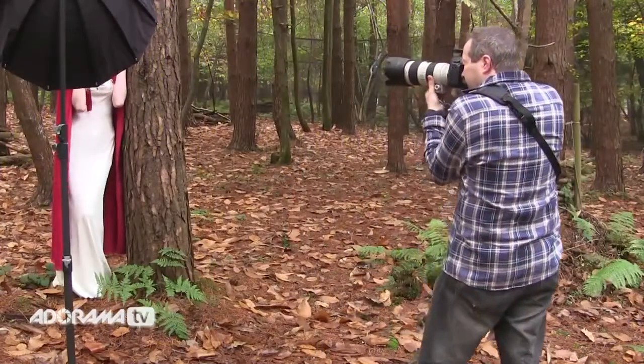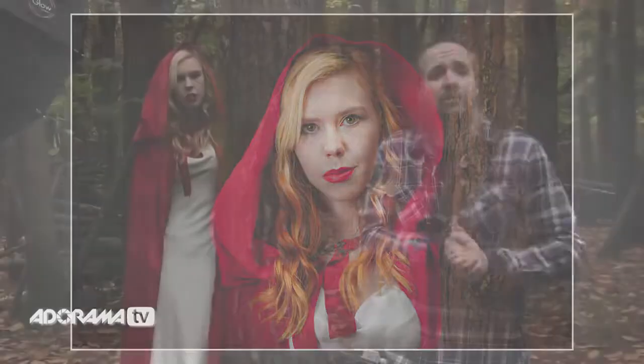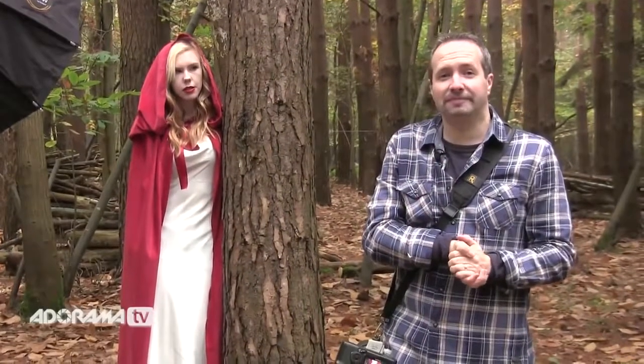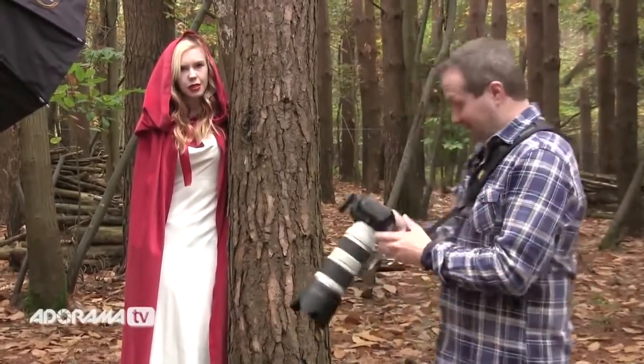Okay, here we go. So there we go, we've got some great shots, and that shows you that by balancing the ambient light and the flash, you can get some great shots that give you the best of both, but give you ultimate control over the end result. Okay, so let's try something different. Let's move on, try another location.